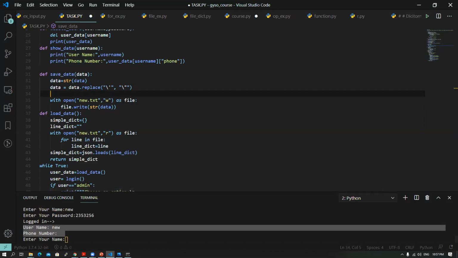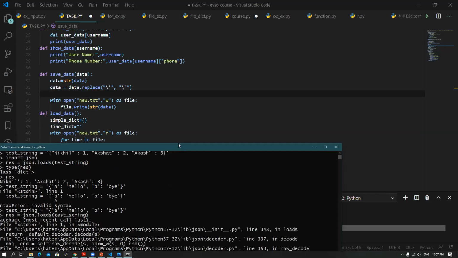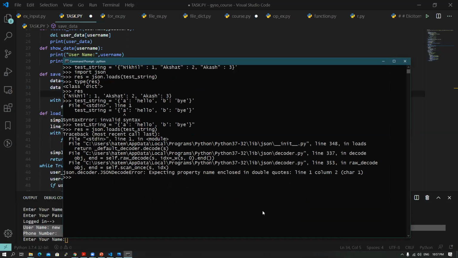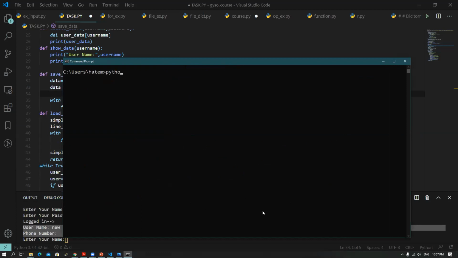So in Python, if I have a string like this, let's say I have this string x equals to hello, and I have Ali here, and some text, blah blah blah.